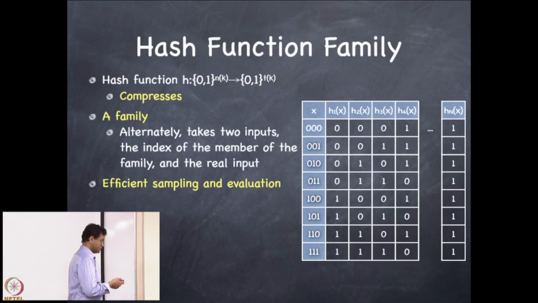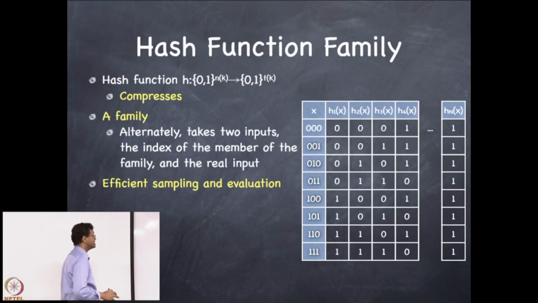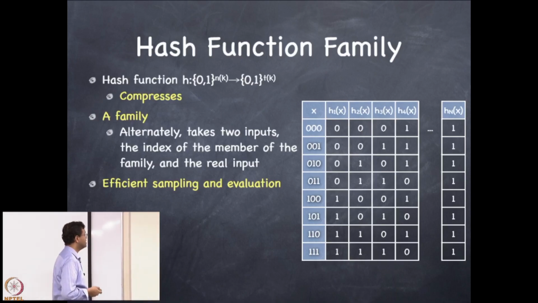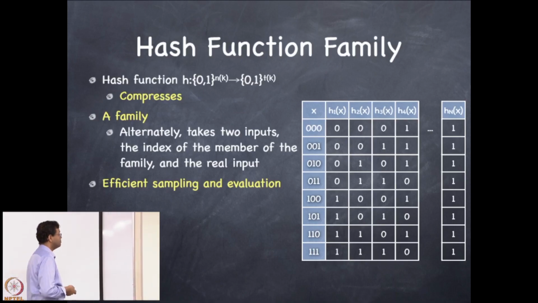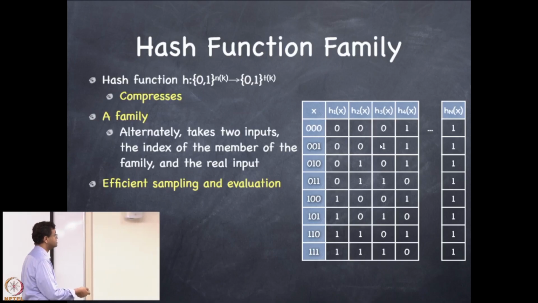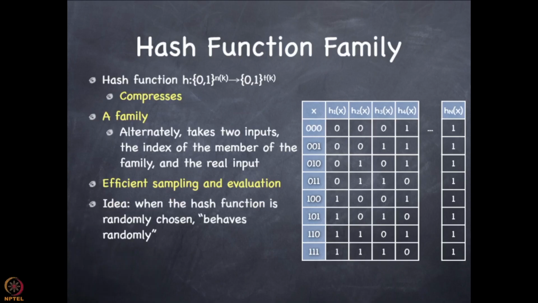So what do we want from this? So far I've not said anything about security properties, just syntactic properties. So we want it to be efficient. We want to efficiently pick one of these hashes and then evaluate it. So that's what is needed to find a value in a cell in this table. And sorry, I should also mention efficient sampling. This hash function family will have some representation, and you should be able to pick one of them, say uniformly at random, and be able to do it efficiently.